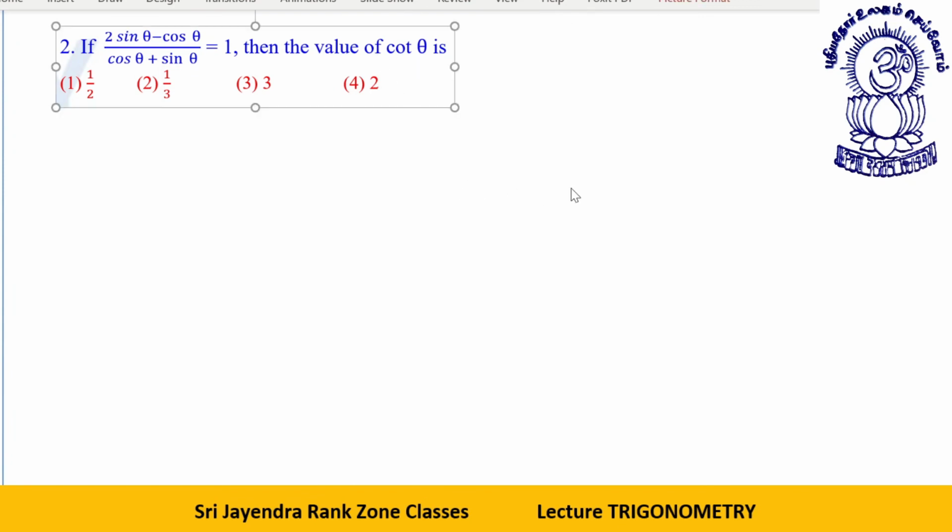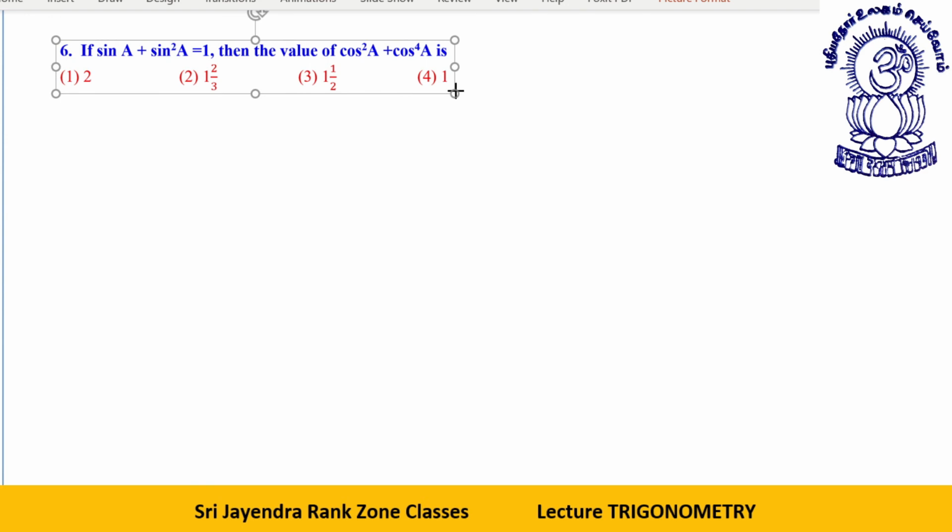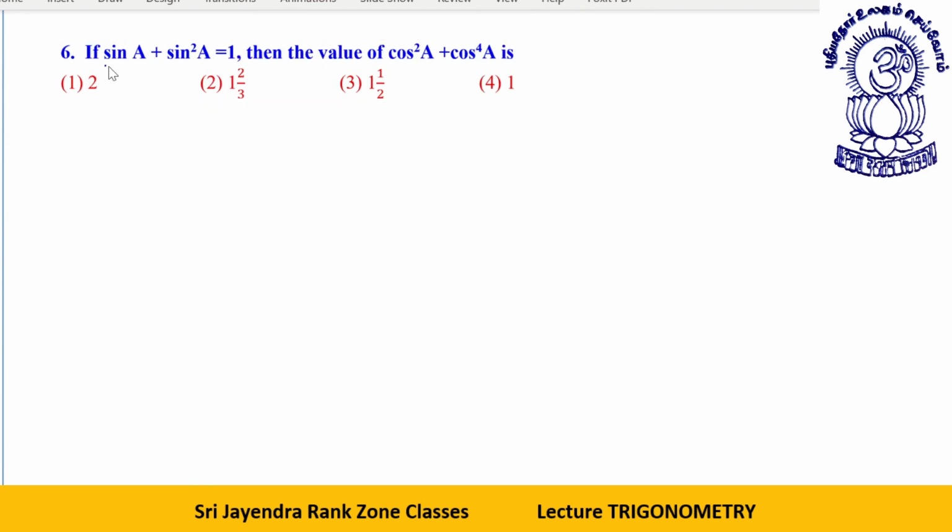Next one. Last question of this type and last question of the day. Then I'll assume that you have understood each and everything and you have done sufficient number of questions now. Same actually. You have sine A plus sine square A is equal to 1. So that way what will happen? You can just double the power directly. Cos square A plus cos 4A will also be 1. Okay. Which is the option? Option number 4. All questions of this type covered.